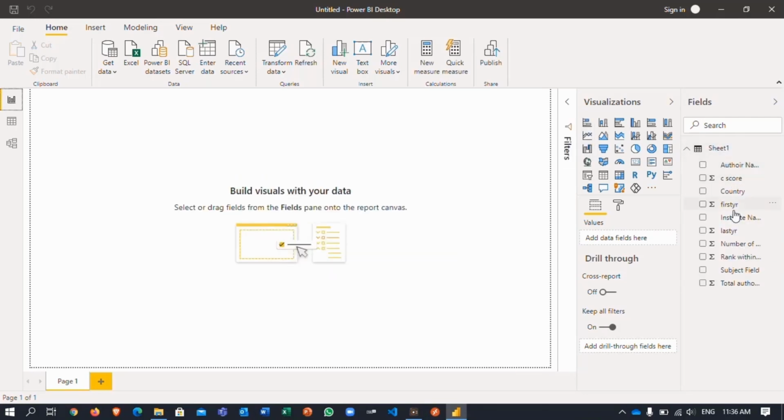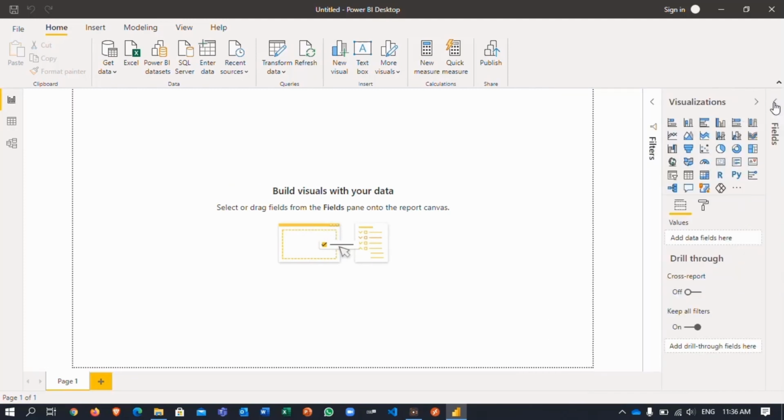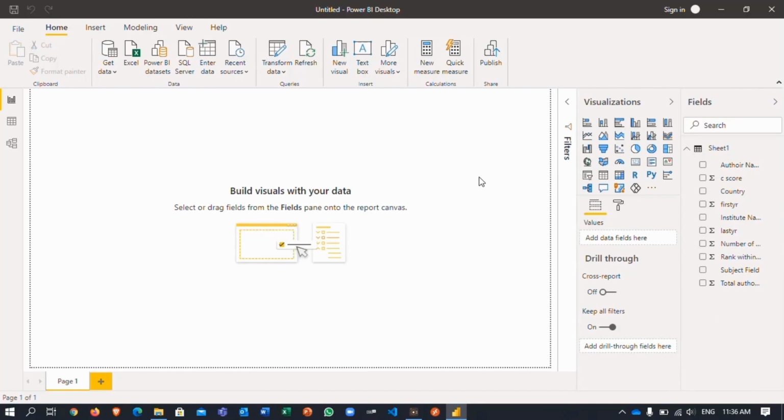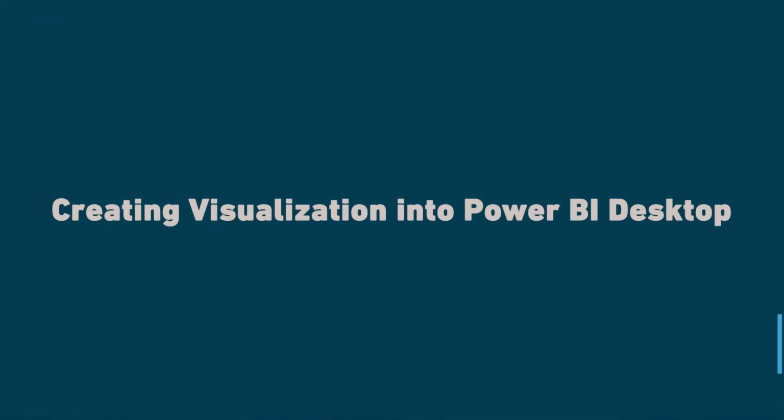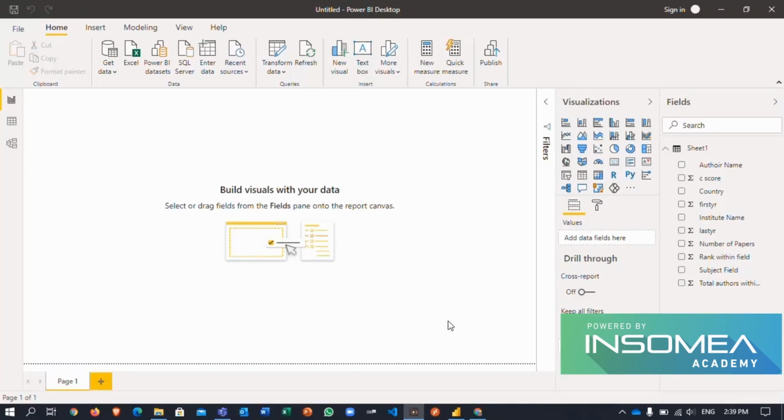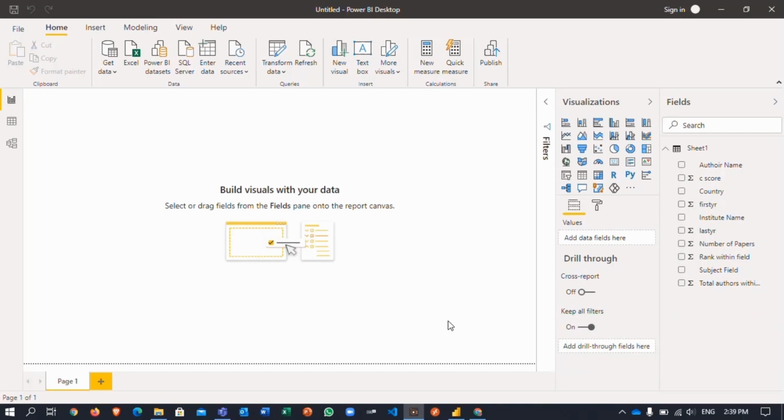So these are the fields that we have seen previously in the preview. We can either shrink or expand it. Let's start creating our first simple visualization. First of all, you notice that in the fields of our Excel sheet, there is a sigma sign in front of every numeric attribute.